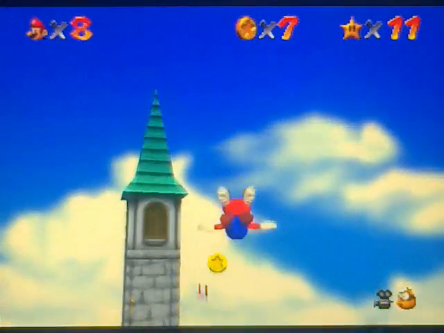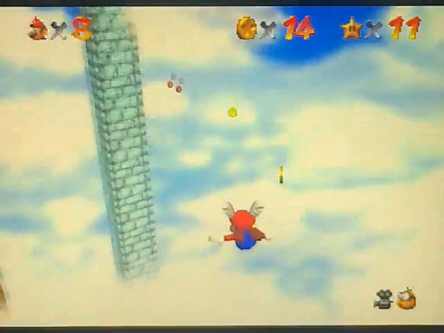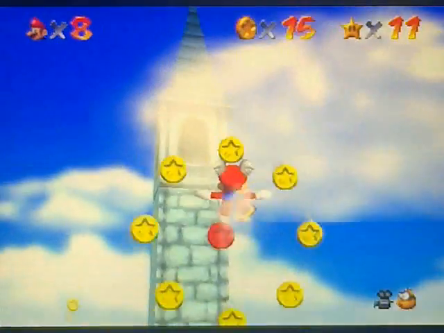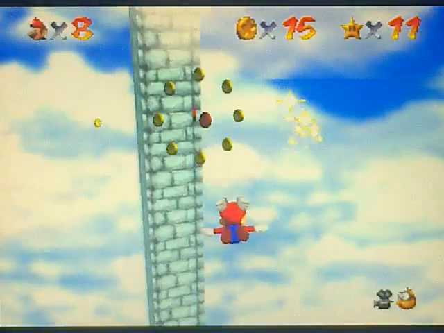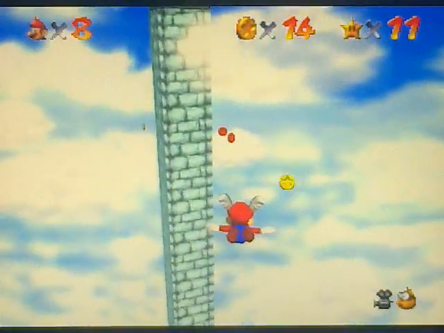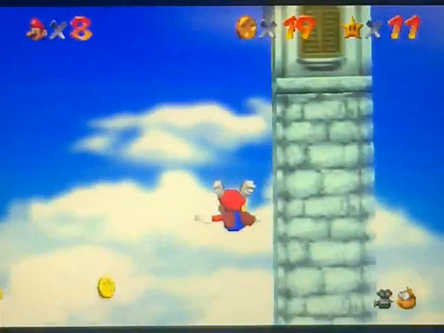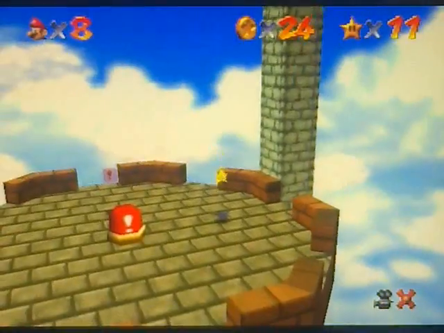And in this cap switch course here, there's also a red coin star for you to get. In every single one of the cap courses, and there are three of them in the game actually, there's 8 red coins to collect and an 8 red coin star for you to get. I keep missing these coins. Ah yes, there we go.